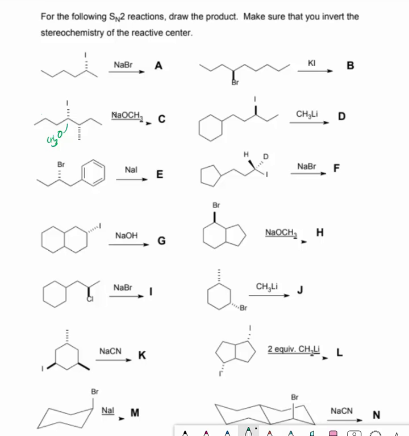So I have my methoxy group coming towards that electrophile, which pushes the heteroatom off. And then I am left with the product. This methyl group stays where it is. And this time I have a methoxy group that comes off the parent chain. So now 1, 2, 3, it's still a 3-methyl heptane, but now at carbon 4, I have a methoxy group. So this is a 4-methoxy 3-methyl heptane.